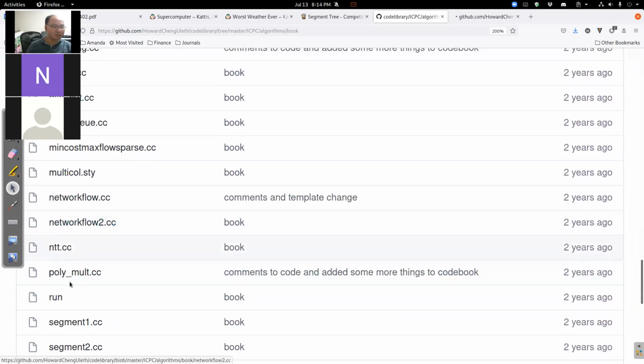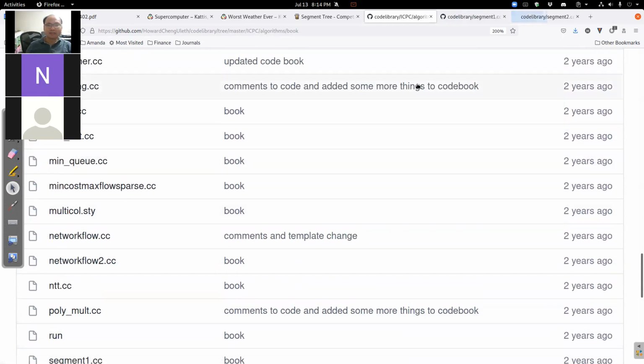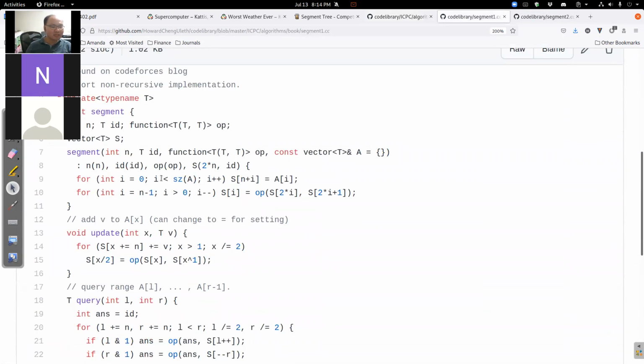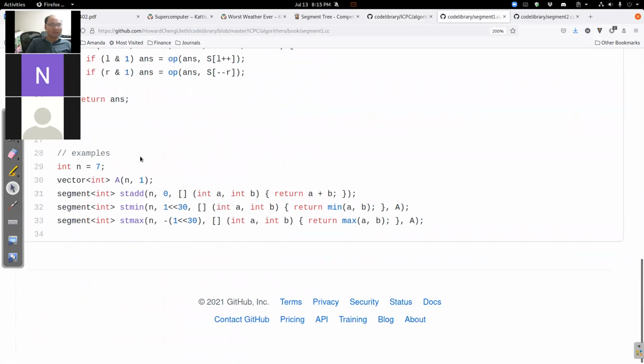He has two versions, but the way that he wrote his segment tree, probably only he knows what to do with it, because he tried to generalize it by writing a function so you can specify what it is that you want to compute, whether it's adding something in a range, so you have a function that adds things, or you can have a function that picks the maximum of two things, or whatever.